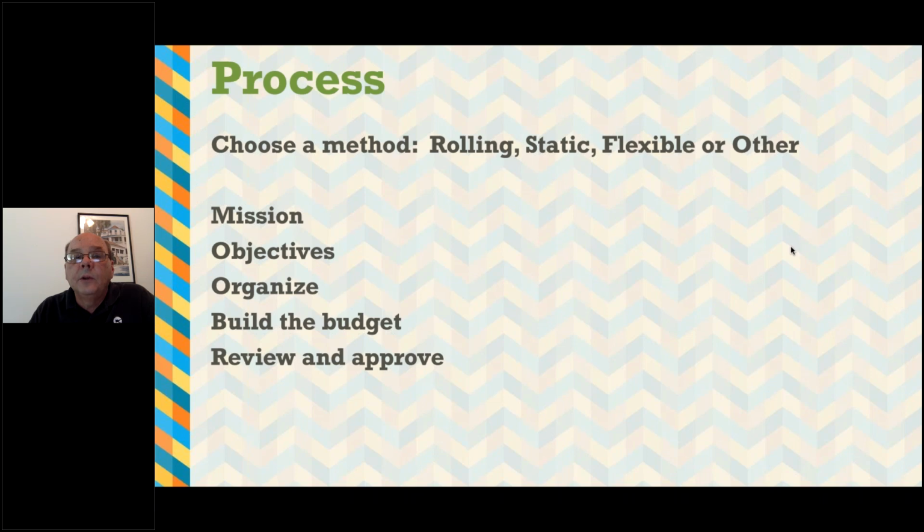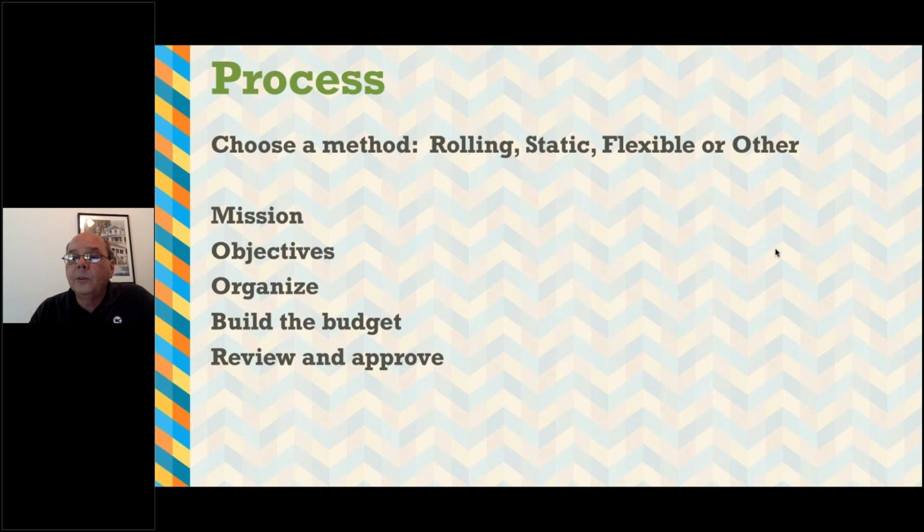Whichever of the three methods you use, there are some components you need to have. For starters, you have to have your mission statement. This is critical. You need to understand exactly what the company is trying to do. You need to lay out your objectives of the process. In other words, if you have certain goals, like we wish to increase revenue by a certain percent, or we wish to decrease expenses by a certain percent, and so forth, you need to lay those objectives out.